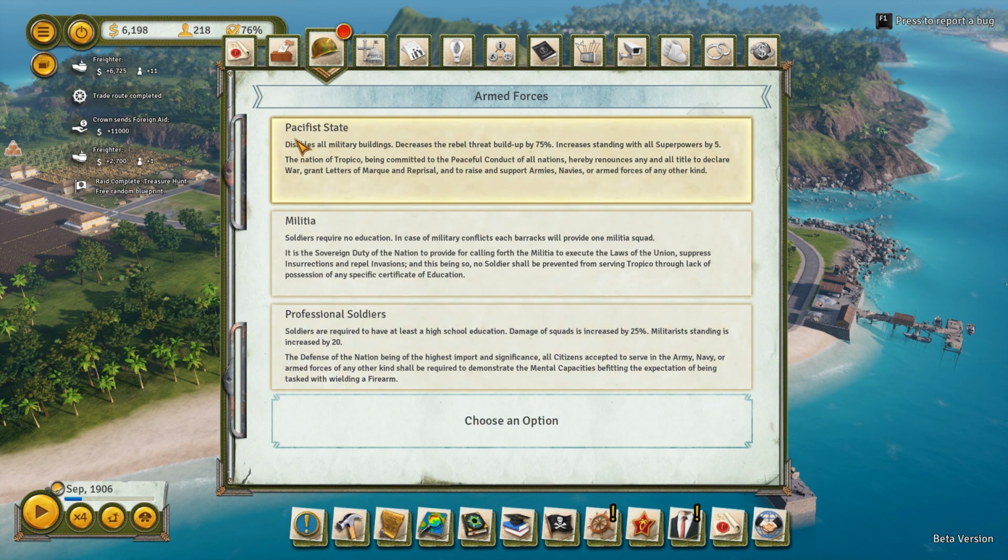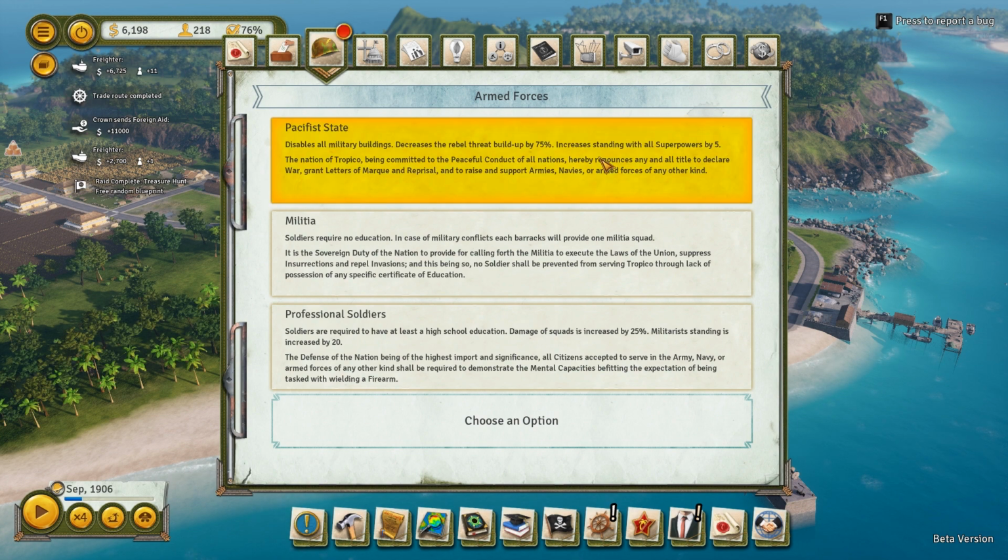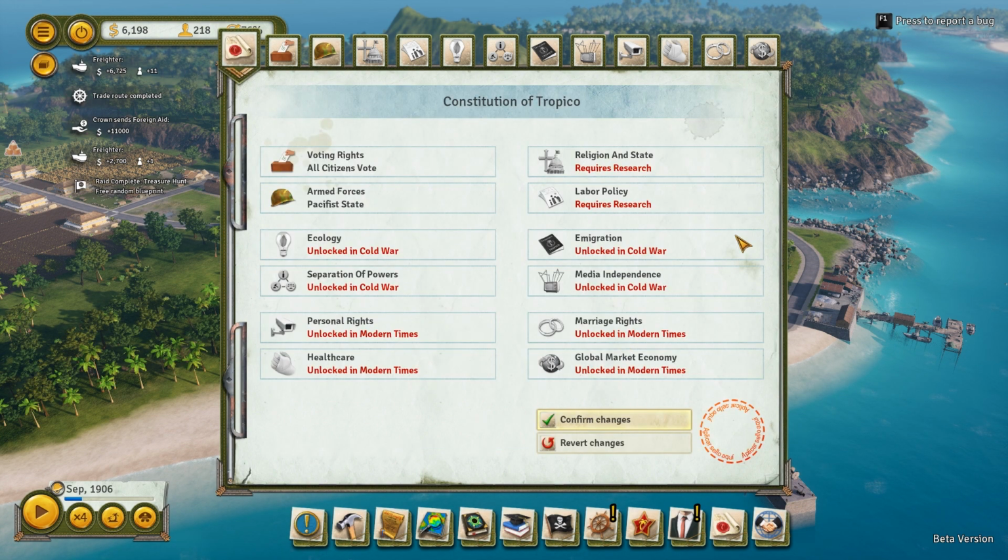I'm thinking we're going to want to be a pacifist state: disable all military buildings, decrease the rebel threat build up by 75%, increase standing with all superpowers by 5. So that is a really easy way to go into this new era. So let's go ahead and do that as well. I'm not even going to look at the other ones just yet, but yes. So that gives you a pretty good idea of the juggling that we're going to do between all of the factions.